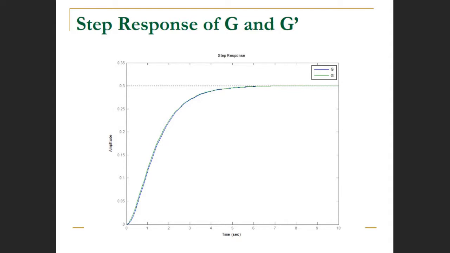All right. So what we have just found is that the system response is very close to that of the previous system. So both G and G prime, which were the original system and the simplified system, have a similar response. So in terms of analysis of control systems, this could be one of the tools that you would utilize in your analysis.